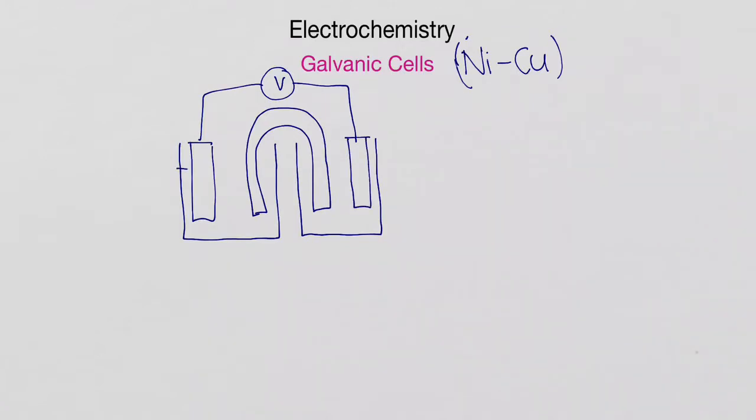Right, and of course we've got our electrolyte which is our liquid. Now we don't know which electrode is which yet. What I am going to do is, just out of habit, I tend to always write out the anode on the left. You can do it either way - I'm going to put the anode on the left and the cathode on the right. But now the question is, if we are working with nickel and copper, which one is the anode and which one is the cathode?